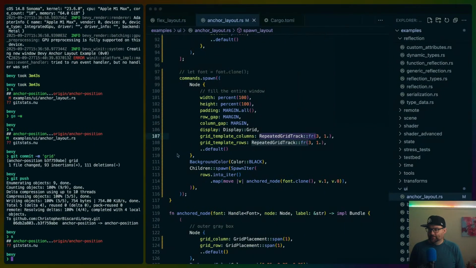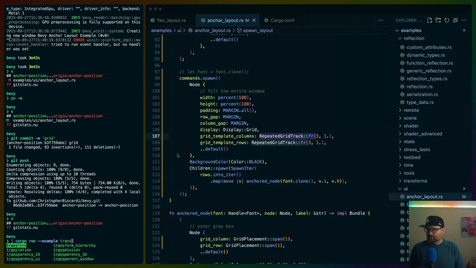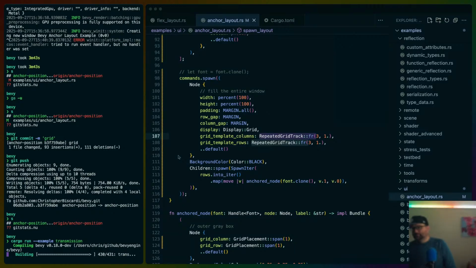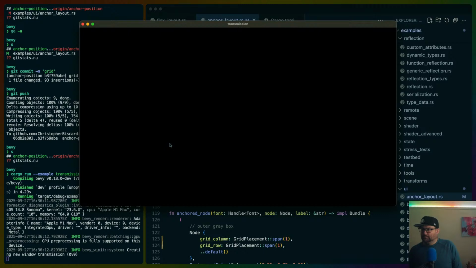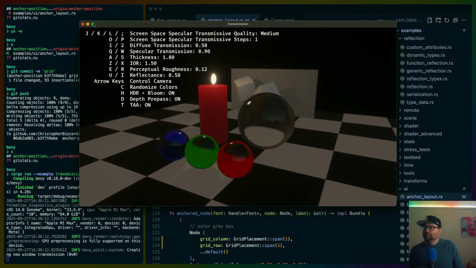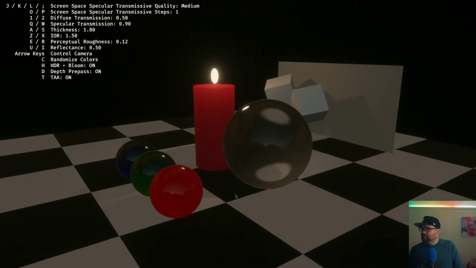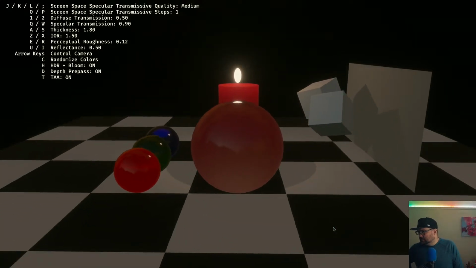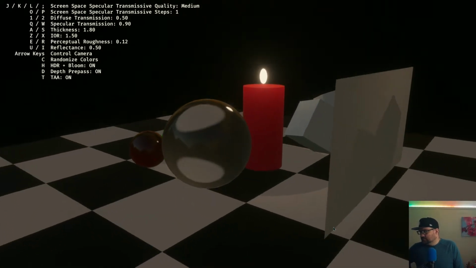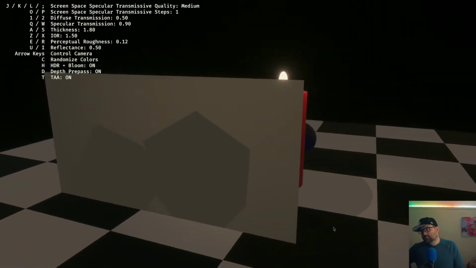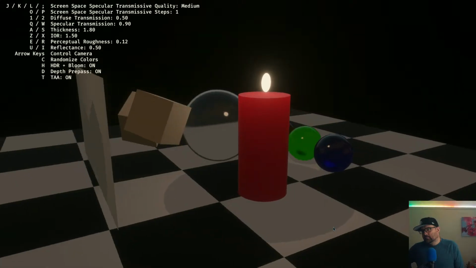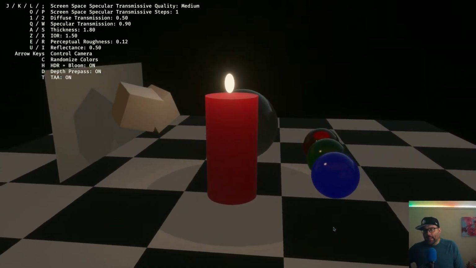Let's check out the transmission. Let's kill this for a moment. It's been a long time since I've run the transmission example. I'm not seeing any shadows from any glass-like materials.